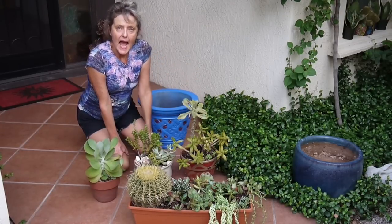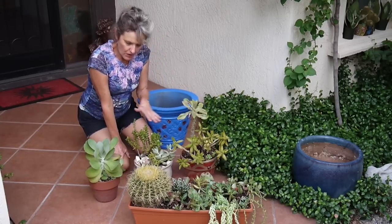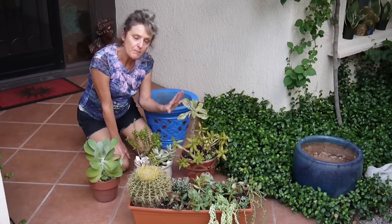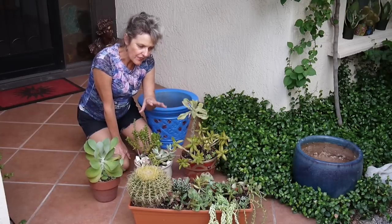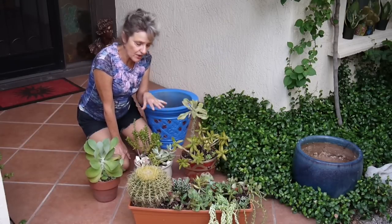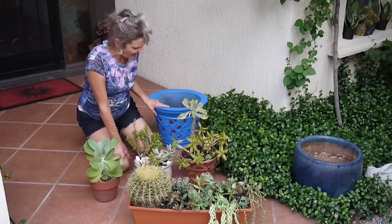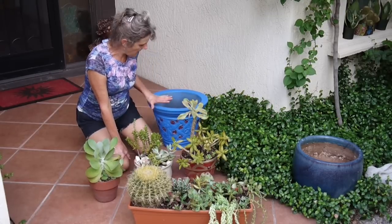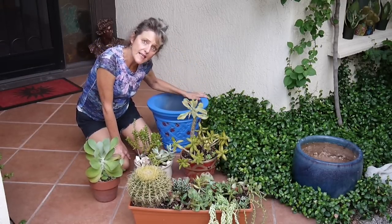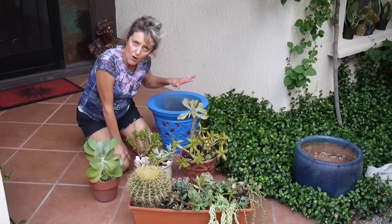Here are the succulent cuttings and here are the three pots. For those of you who don't know, I now live in Tucson — it's the desert — and having to water all these small pots is tedious. It's very hot here, and fleshy succulents are sort of a crapshoot here. They've been doing okay because I've had them in very bright shade, but it is colder in the winter, so I figure if I put them all into this pot — which is a fiberglass or plastic pot, very light — I can either cover it when it's cold or easily move them into the garage. I'm going to lose some of them, I know.